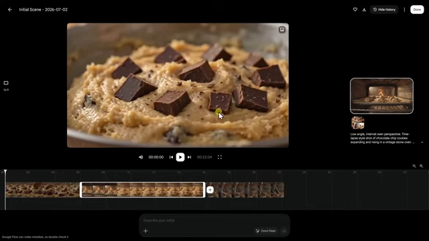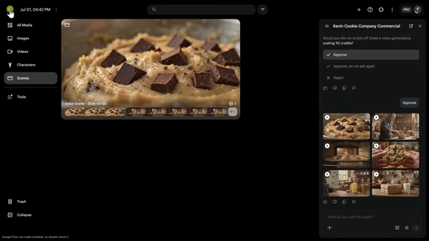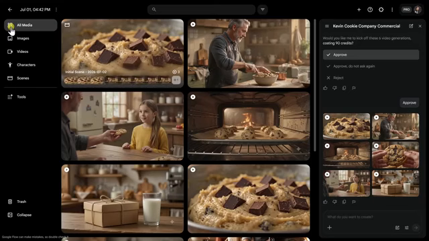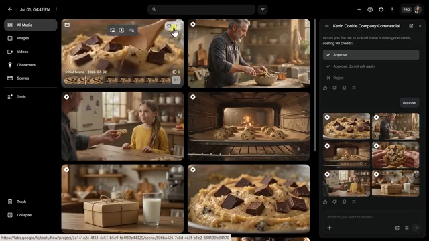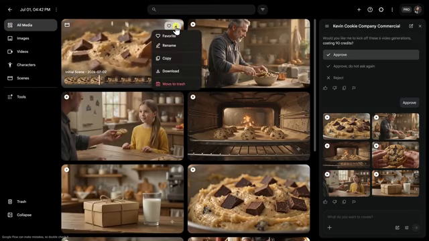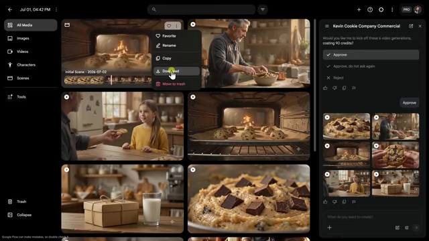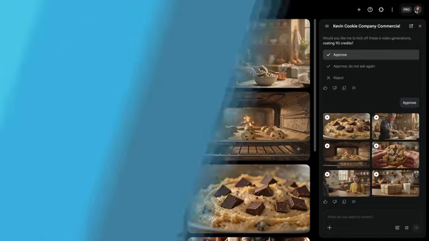If you'd rather do the final editing in software like, let's say, DaVinci Resolve, Premiere Pro, or maybe another editor, in the top left-hand corner, let's click on this back icon. On the left-hand side navigation, let's click into all media, and here we see all the different video clips that we've generated. Now, you could hover over any one of your clips, and here you'll see this overlay in the top right. I can click on the three dots, and here we have the option to download just this one individual clip.